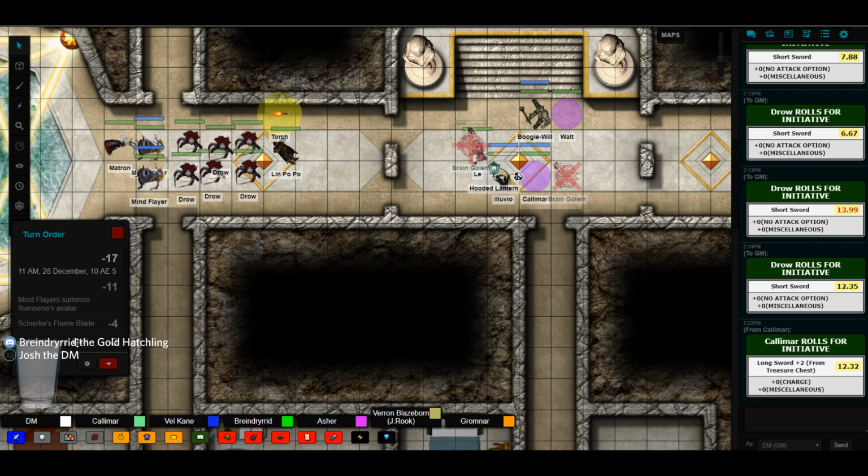Okay, 11 a.m., 28 December, 10 AE5. The Mind Flayers will summon Ilsensine's avatar in 10 rounds. Shirka's Flame Blade has some time left. Kalmar's Jump Spell has some time left. Velkane's Orcs have some time left. Varen is no longer dazed, and Lazarus is no longer dazed. Okay, so you can remove those status ailments. It's nice to be able to think clearly again.